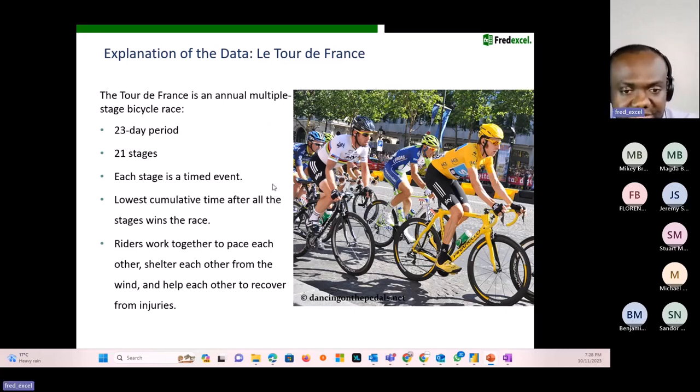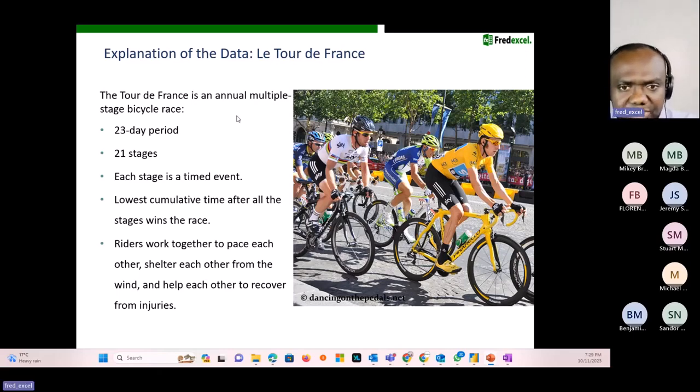And the riders work together to pace each other, shelter each other from the wind, and help each other to win or to overcome injury. So this has been a sport which has existed for a long time. It started way back in 1903. And the whole idea was to really promote the sales of a newspaper in France initially, in 1903.